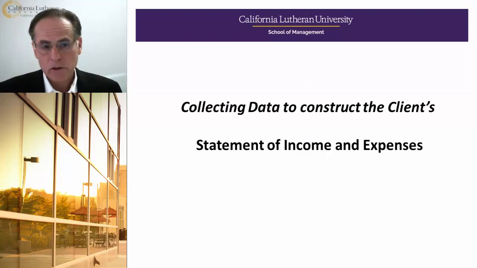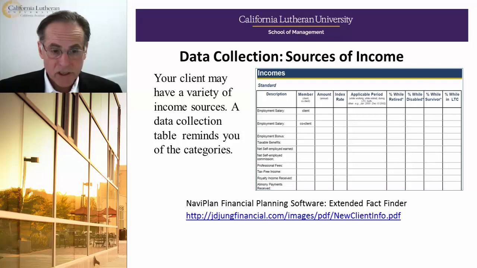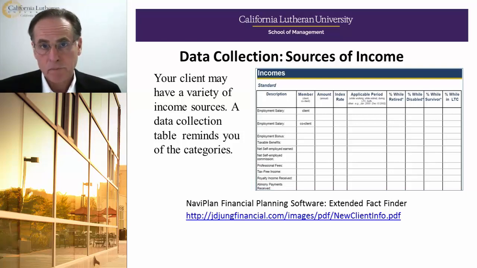Let's start first with collecting data to construct your client's statement of income and expenses. Your client may or may not have a variety of income sources. A data collection table, similar to the one you see here from Naviplan, reminds you of the different categories. And having that table, that checklist, is quite useful.